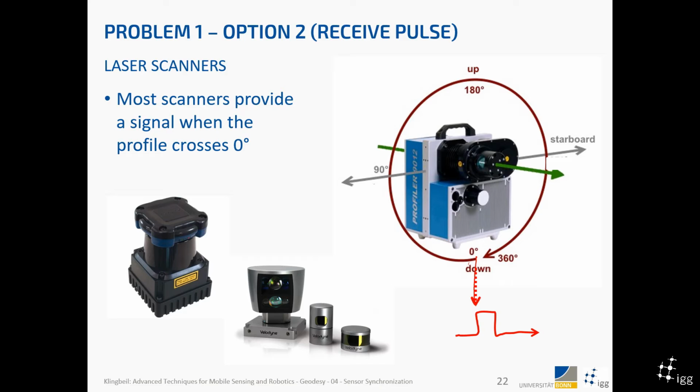measurement system to synchronize, to know when the measurement actually happened, or at least when the measurement at this angle happened. It's usually no problem to interpolate these times to all the other measurements in that profile, because you can assume that the rotation speed is pretty constant. So you know the time here, and for the next profile you know this time, and then you can interpolate between them for all the whatever 100,000 measurements which have been taken, and then you can assign a timestamp to each of those distance measurements. So this is then here, for example. Okay, and this works well with laser scanners.